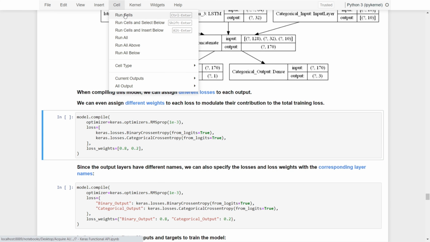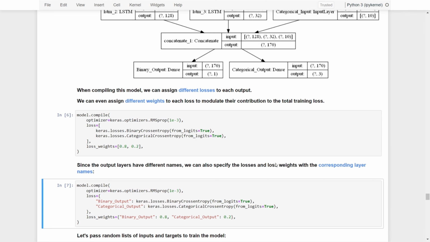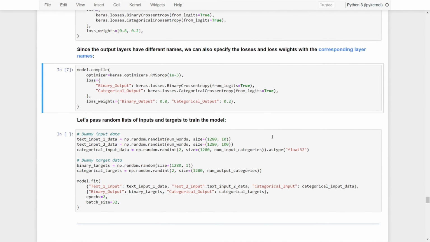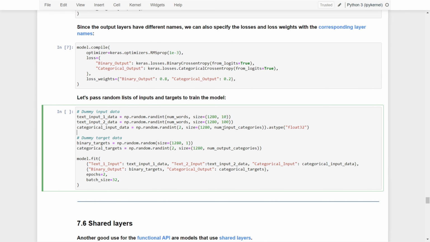Now, if I run this cell, everything has been set up. To complete this exercise, let's pass some random inputs and random outputs to train the model. Let's say, for example, we provide the text input with random integers, and also text input 2 with random integers.